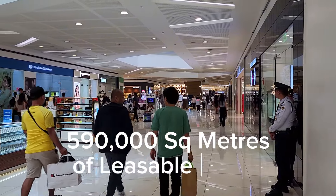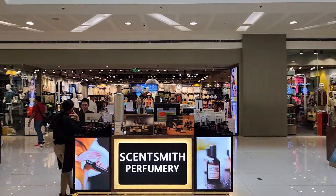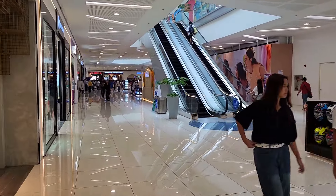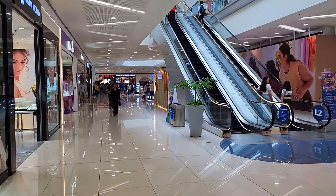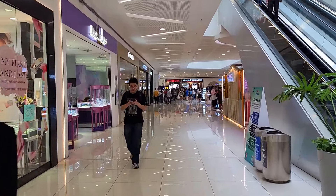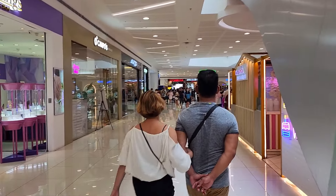SM Mall of Asia is the biggest mall in the Philippines. This used to be the third largest mall in the world, but now it has slipped to number six. The mall covers an area of 500,000 square meters — it is massive and gigantic in size. It offers various different concepts and different sections, including a skating rink and their own marine promenade.